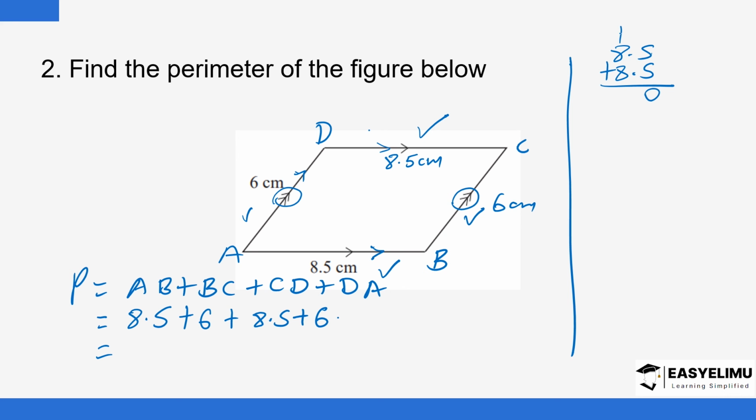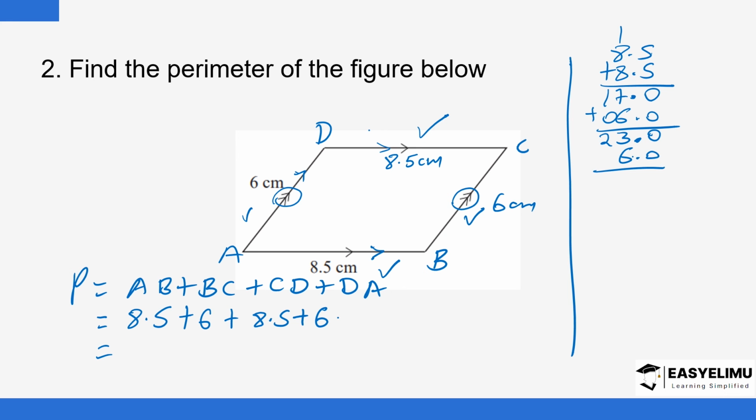So adding 5 and 5, that is 10, 0 carry 1. 1 added to 8 is 9, and 9 plus 8 is 17. So we have 17.0, and then we are adding 6. So let me write 6.0. You fill up the spaces left using zeros. So you have 0, 17 plus 6 is 23. Then we have 23.0.